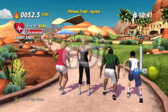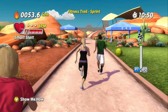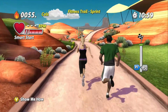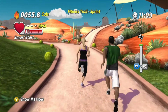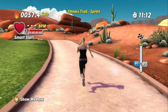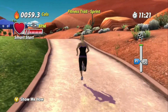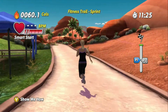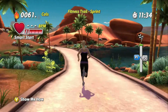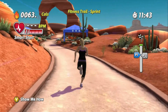All right, time to burn some calories and leave the competition in the dust. Let's work it. Focus on landing softly on your feet with each step. Try to keep focused on your breathing while you're running. You're setting a pace that nobody will be able to keep up with.